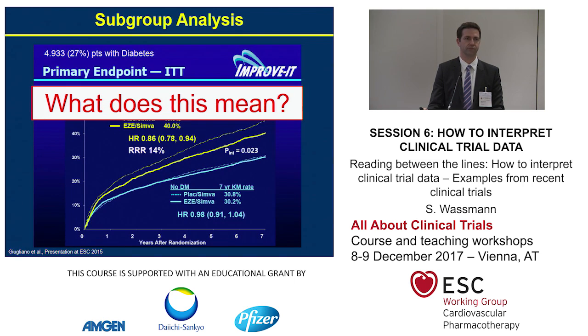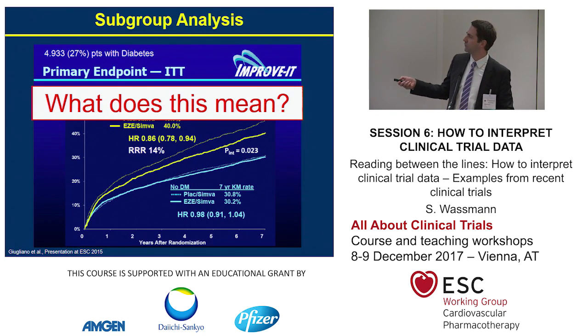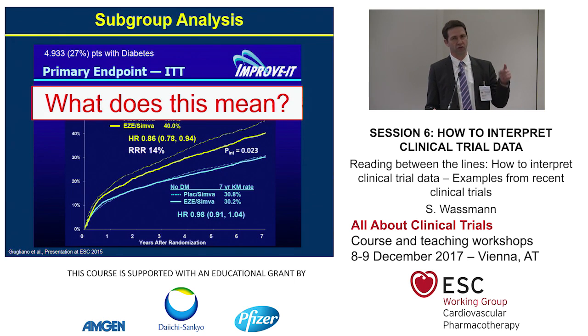We use the sub-analysis to identify populations that are at an especially high risk. So what we say, for example, in this trial, is that diabetic patients are at a higher risk. But we can't say on the other side that non-diabetic patients are at a lower risk. If I understand correctly what you're saying, yes. You identify a group that is at higher risk and that may benefit more from lipid lowering, and the opposite group is not at a lower risk. I mean, you can tell from the event rates that they are lower risk, but you cannot draw the conclusion that you should not use the drug in this population and that it has no benefits there. That's the point I'm making.